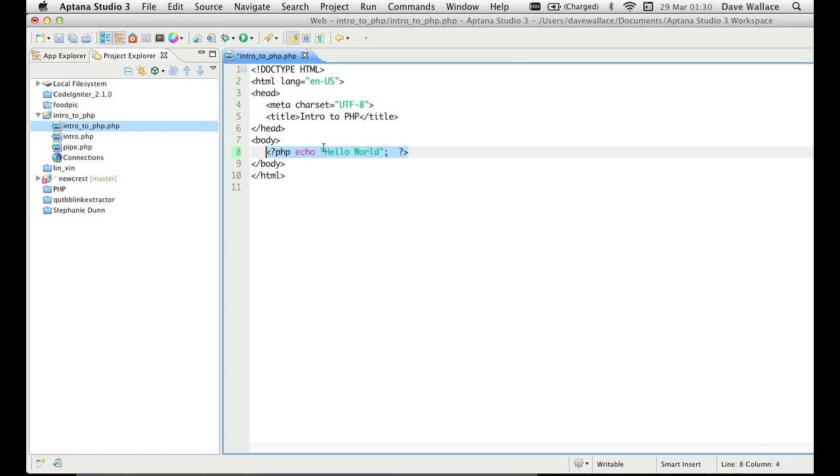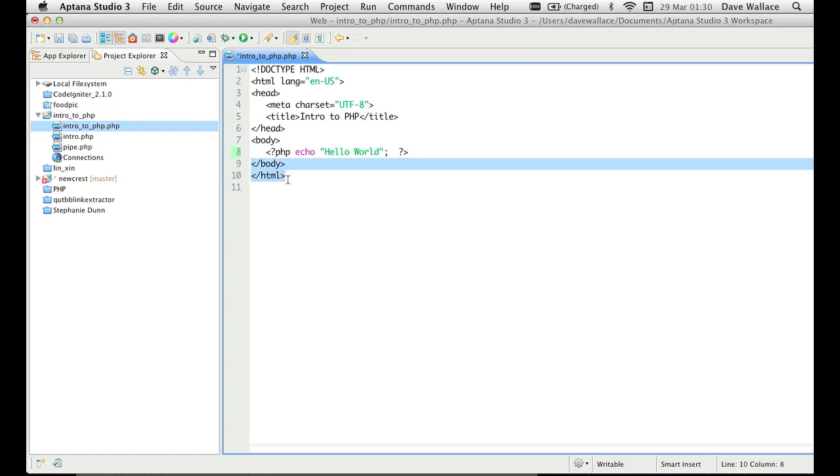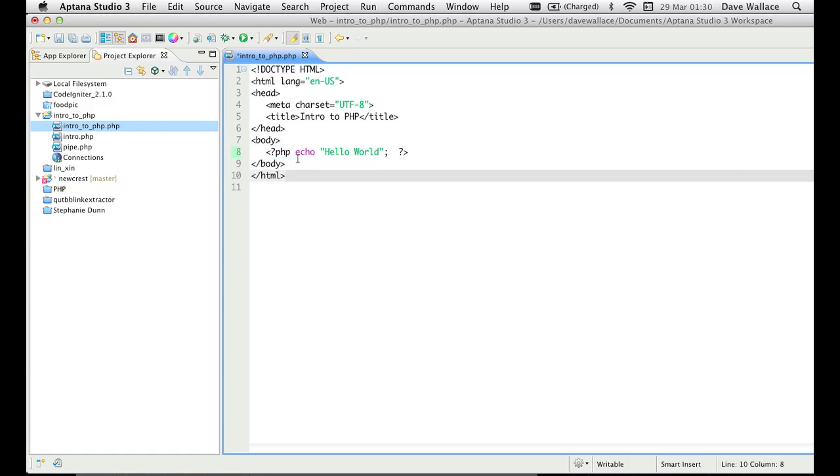Okay, so that bit there now is our PHP statement. What this is going to do when the web server runs this is read from top to bottom, and output anything that's HTML. Whenever it comes across PHP code, it's going to send that to the PHP interpreter, and execute whatever PHP code we have in here. Once that's complete, it's going to continue on and keep outputting the HTML. So the echo statement very simply outputs whatever we have inside these inverted commas to the web page.